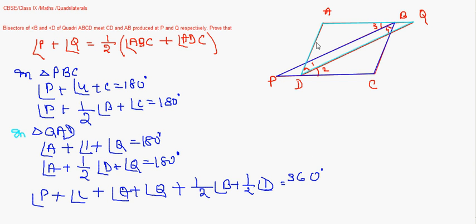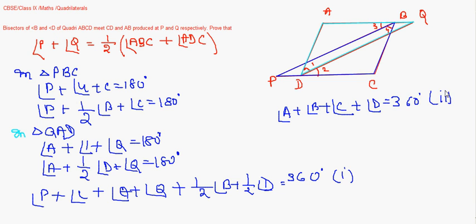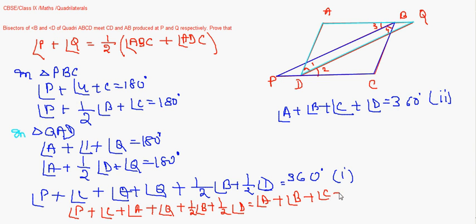We also know in our angle sum property that angle A plus angle B plus angle C and angle D gives us 360, they being a quadrilateral. So we can equate these, suppose this is our equation 1 and this being equation 2. Let us equate the left sides of them. So we will be getting angle P plus C plus A plus Q plus half of angle B plus half of angle D equals angle A, B, C and D. Now C got cancelled, A also gets cancelled.